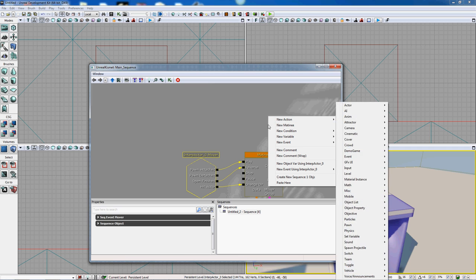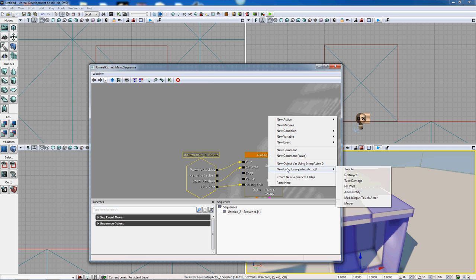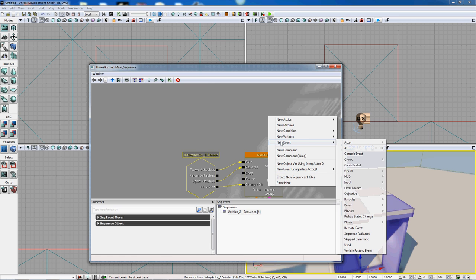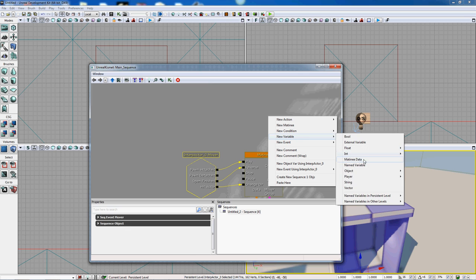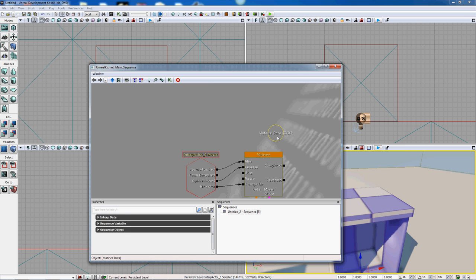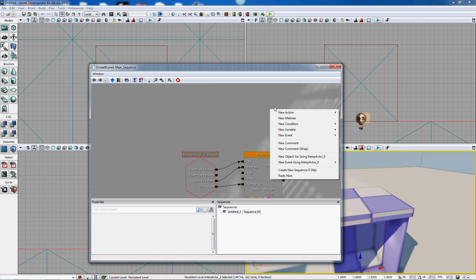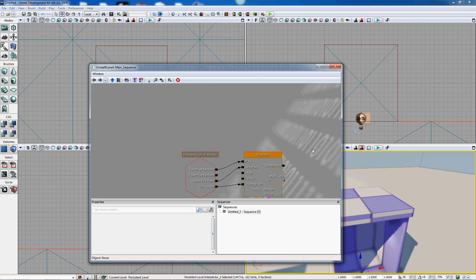I think it's under new variable. Maybe not. Where the hell is it? Oh, no, matinee. Right there. Good job. Sorry. I'm so used to just... Oh, my God. Damn it.